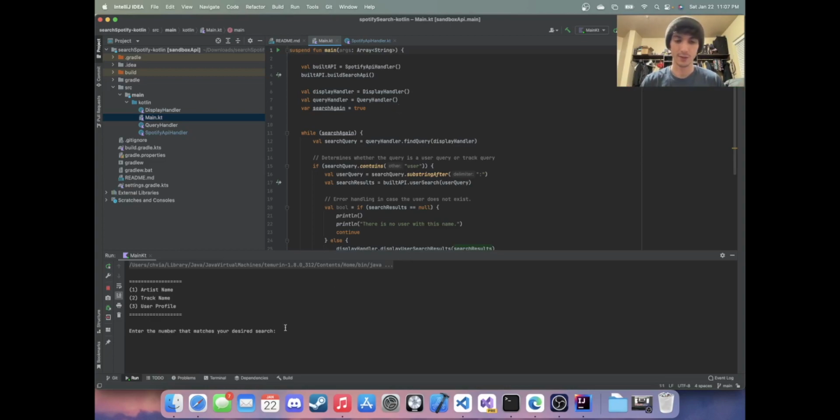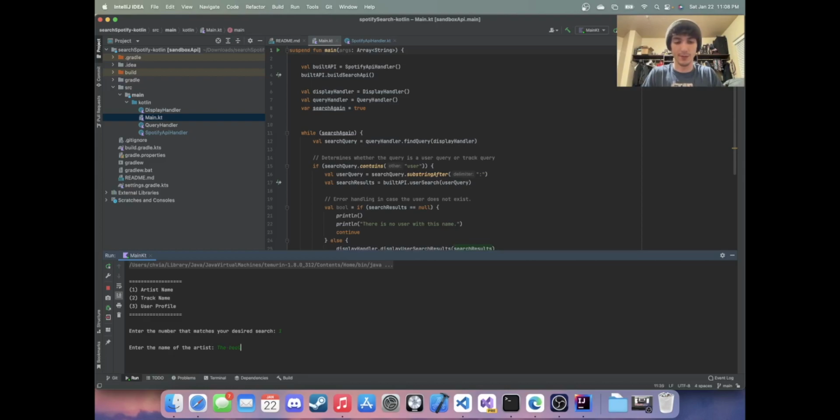This is what it's going to look like when it's running. It's super simple. I didn't want to do anything complicated. This is just a proof of concept for a bigger project later. I just want to get it to work. But for the sake of this demo, let's just look up an artist name. I like the Beatles, so I'm gonna look up the Beatles. You can look up anybody you want.